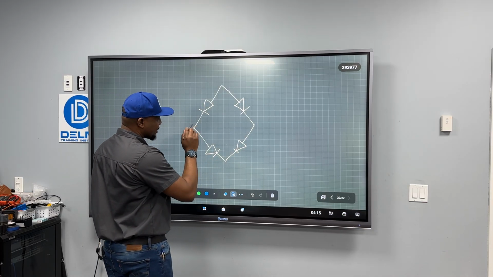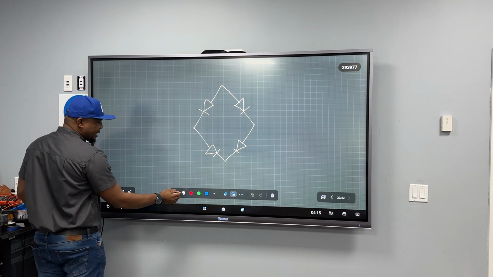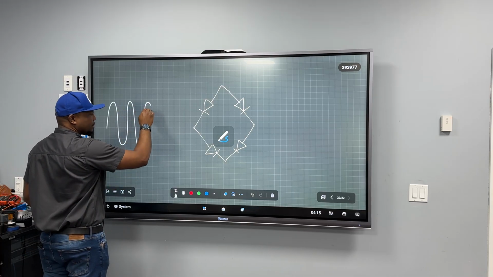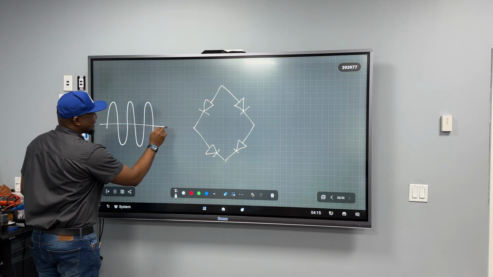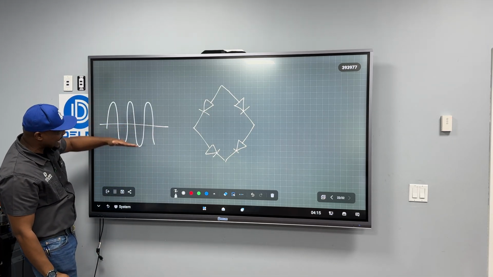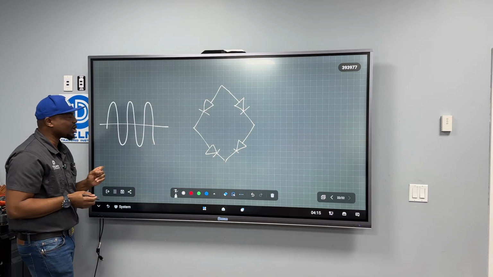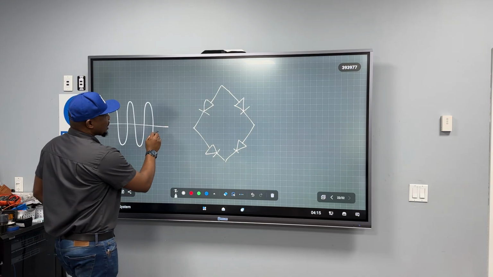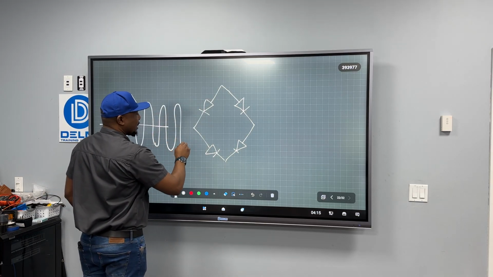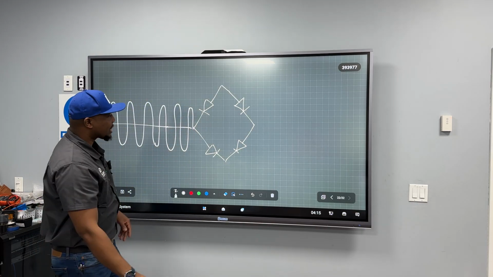So now let's take a look. This is what you have. You have your AC wave cycle coming in. When you look at this, this is the positive cycle of the wave. This is the negative cycle of the wave. And it keeps alternating. That's why we call it alternating. So now when I take this wave cycle that keeps alternating and I end up connecting it here, let's look at what is going to happen.